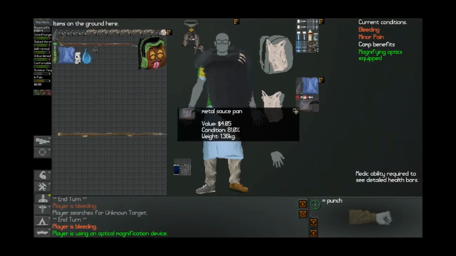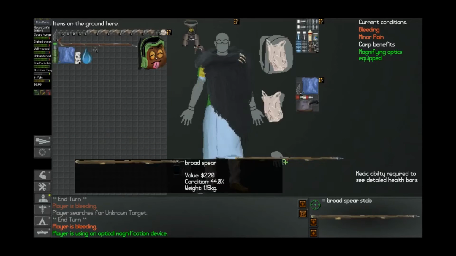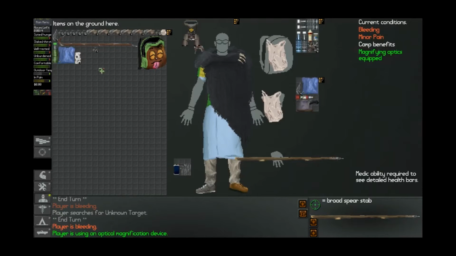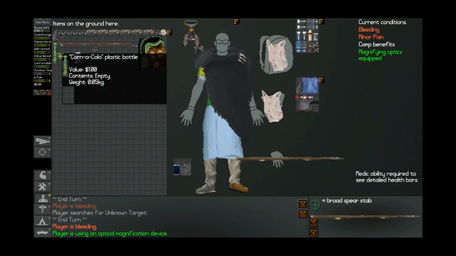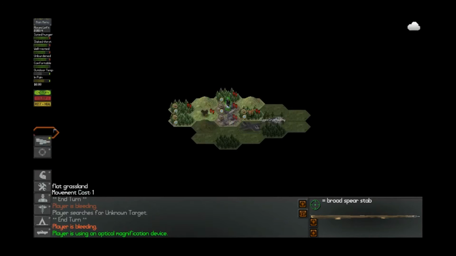You in there. Put that in there, if I can. Yep, I can stack those. Okay, good. What's this? Pebbles. I need to make... Oh, I should have taken those bandages, but I didn't have the room. Okay, well, we're still good. Our pain's not that bad. So we're gonna end our turn.